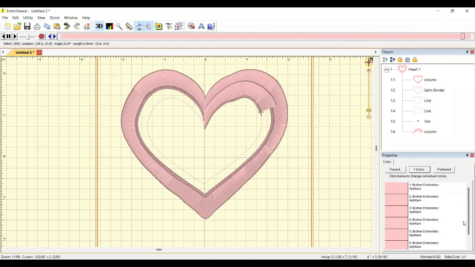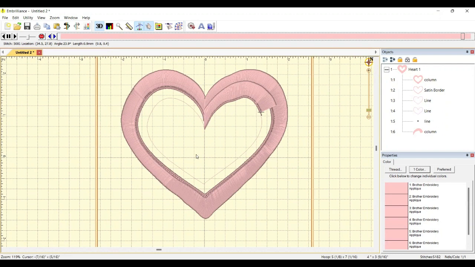The reason is, remember I said it stitches from the outside of the shape to the inside, row by row, because if you were to do it the other way around, this zigzag would go on top of that. You wouldn't be able to get the fringe out. So you have to do the outer ring, the inner ring, and then however many rings you want, you just keep repeating this process.